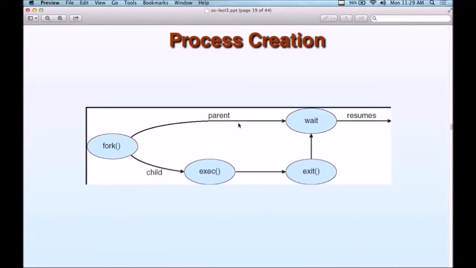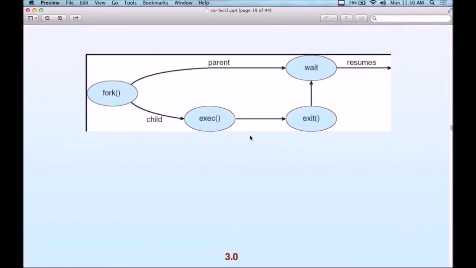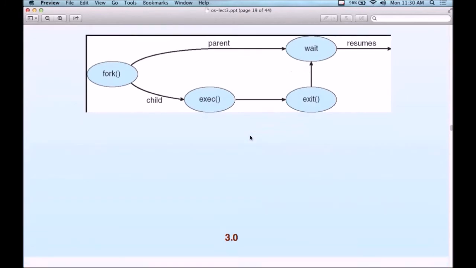So if we were to look at a diagram of process creation, it kind of looks like this. Does it really look like this? I don't know. This is somebody's abstraction of it. And when we use fork, which is a system call by the way, the parent waits and the child runs. So this is what you're programming in that first assignment when you're creating the shell. Until you actually work with it, it's hard to see it work, which is why I put together an assignment for you on that.